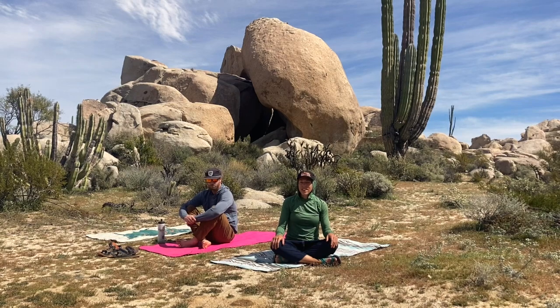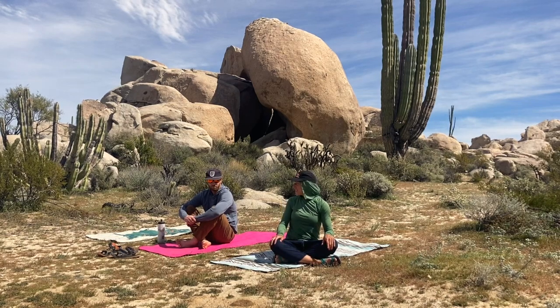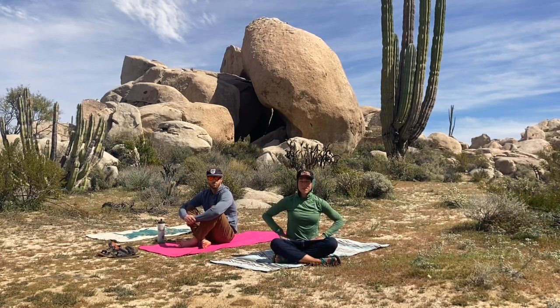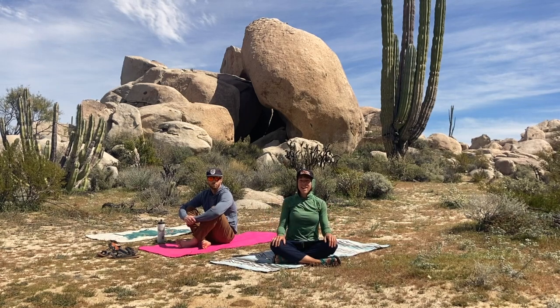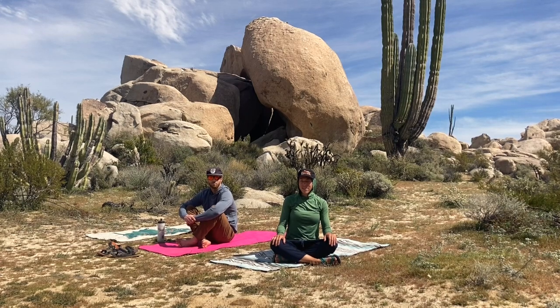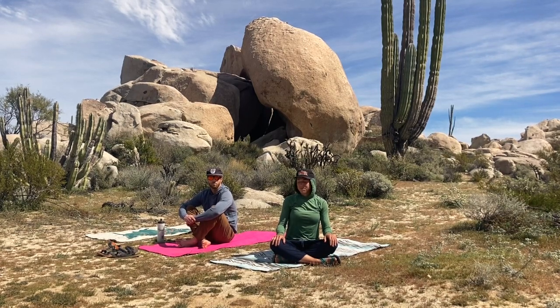So we've been traveling, and Wendell has been driving a whole lot. So this yoga practice is tailored to him, opening up the hips, the shoulders, the back, just lengthening everything out and bringing some movement to things that have been pretty still.